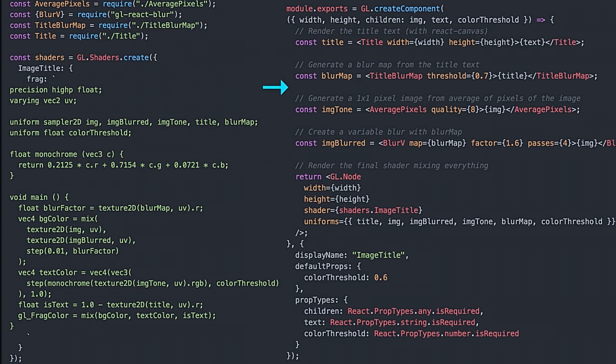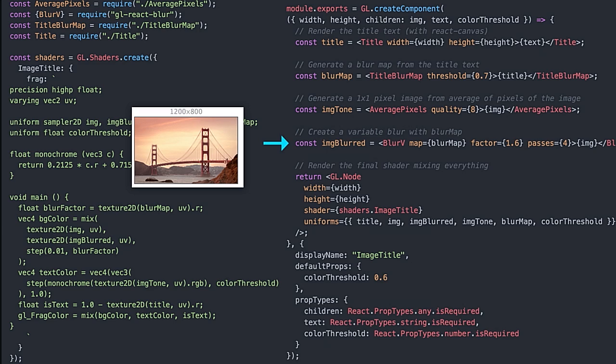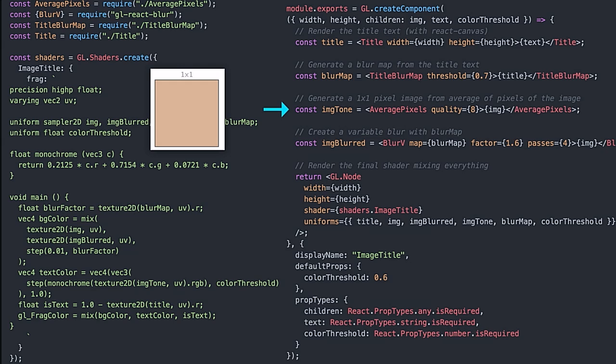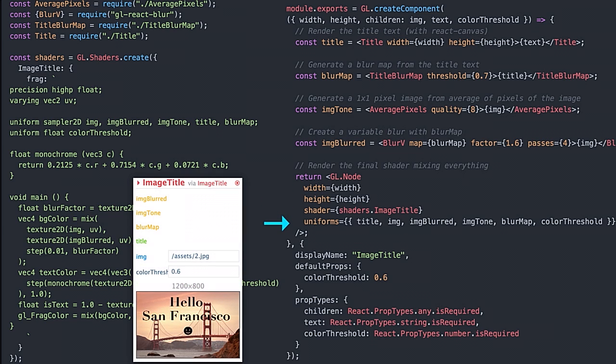Then with this blur map, we pass into a third component, which will do the effect: a variable blur over the image. And finally, we need a fourth constant that will give me the average color of the image, so based on that I can choose the title color, either white or black. Finally, we pass all our variables to the final component and have the rendering.